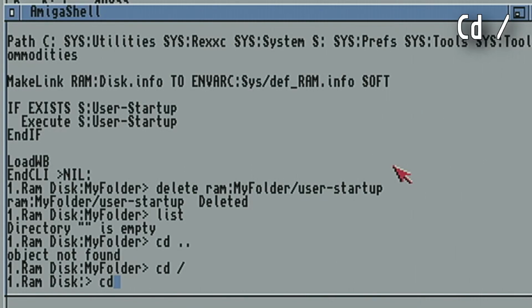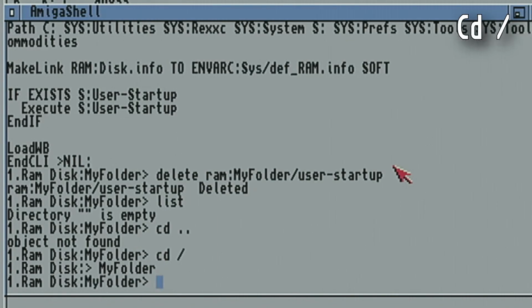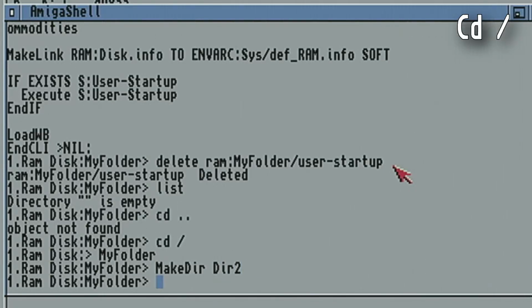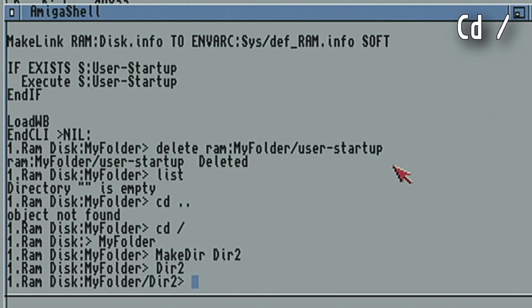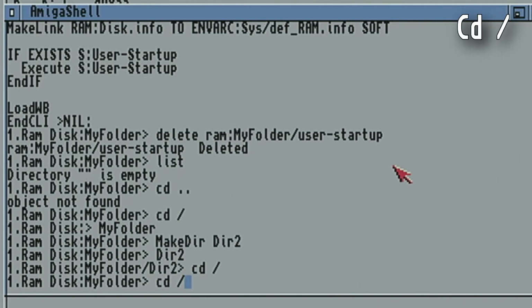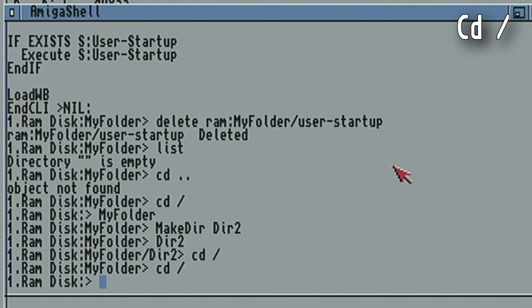So let me just try that. Let's make a folder within a folder, and let's make sure it's moving up. So let's make another directory in there. Make a directory. It's directory 2. Let's go into that one. Okay. So it's saying I can do CD slash and it moves up one, and it moves up one again. So it's not CD dot dot, which is what I was trying to do. So yeah, I always forget these things.